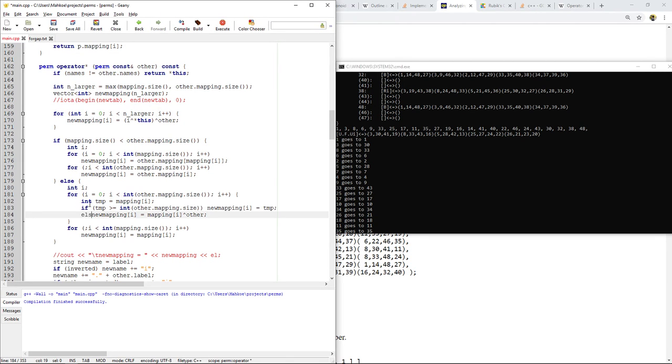Otherwise, new mapping of I is equal to other dot mapping of temp. This should be right.